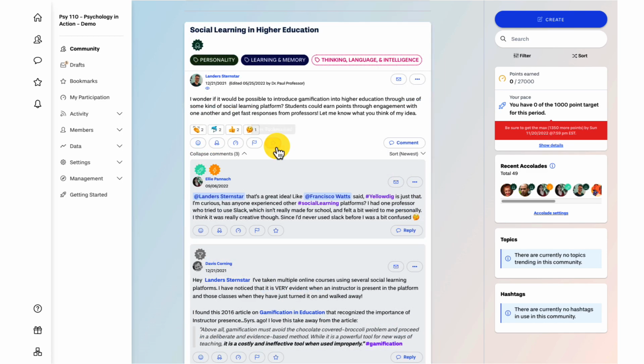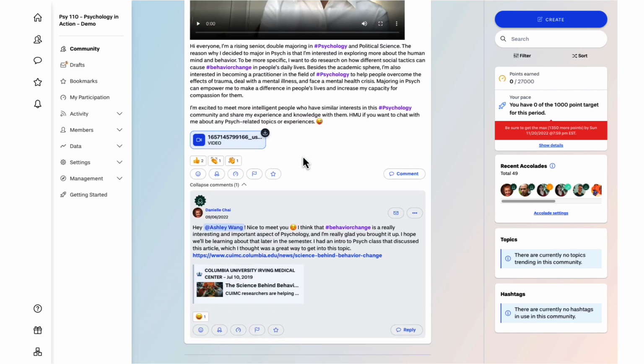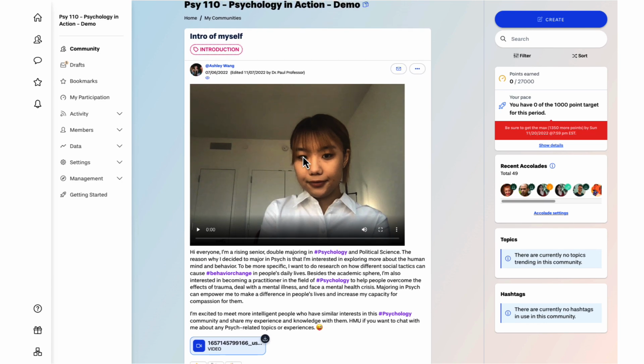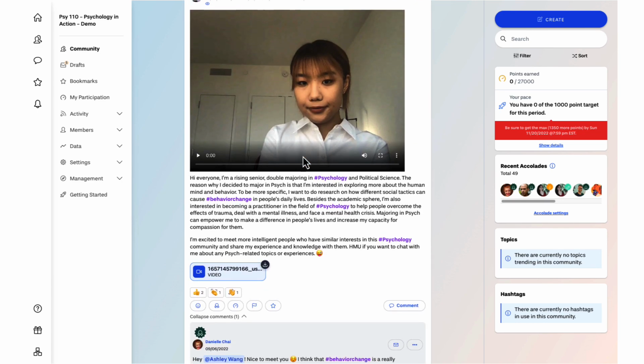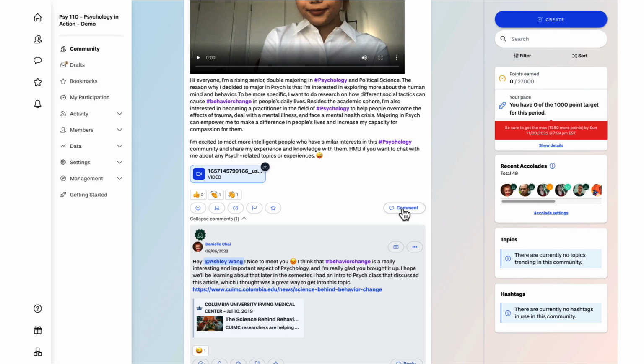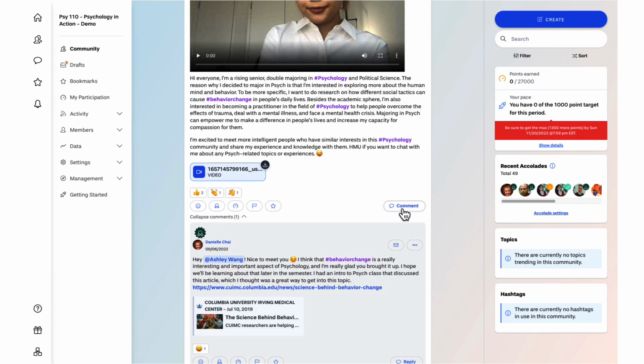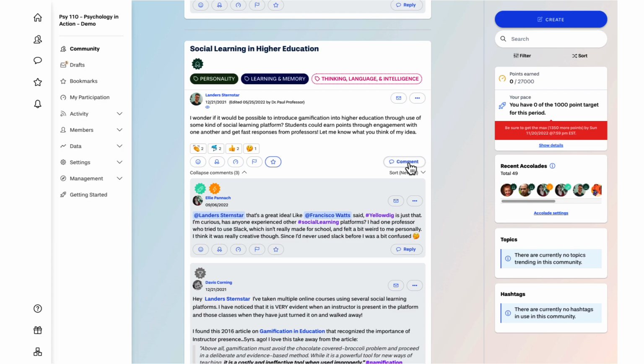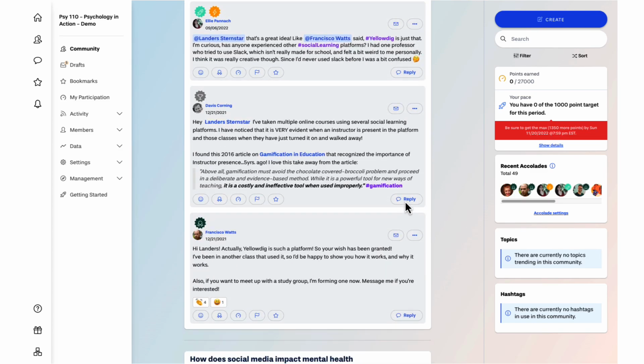What your community members will see in the community feed is controlled by a simple but effective algorithm. When a new conversation is created, the post shows up at the top of the feed for the next community members that arrive. Anytime a community member participates in a conversation by commenting, the post will again pop back up to the top of the community. So if you think more students need to see a particular conversation, simply commenting on it will send it back to the top. This mechanism helps ensure community members are always seeing the newest or most active conversations first, and that their attention will be on the most relevant, timely, and valuable information.